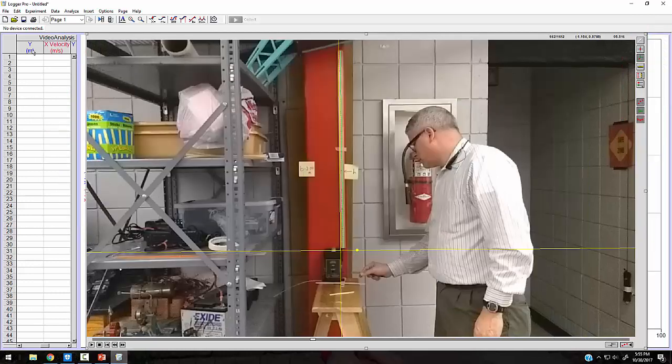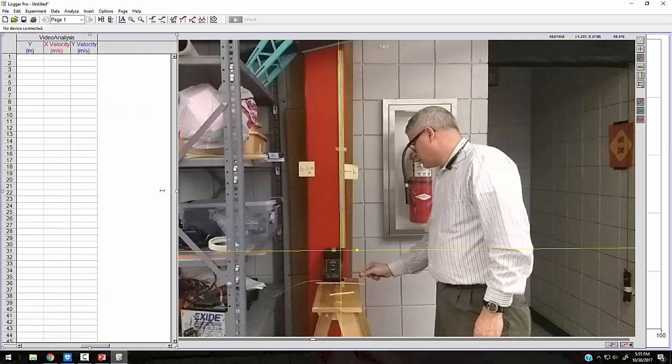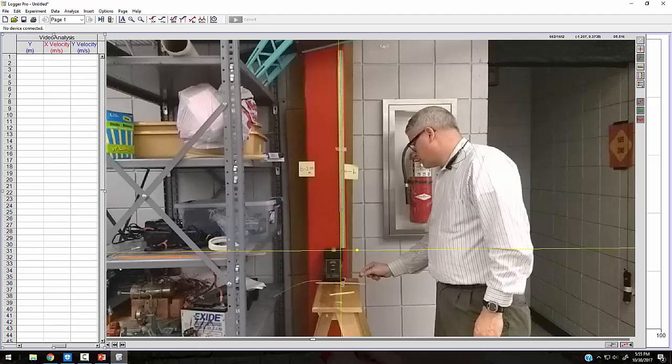So one thing to notice here is in my video, it's already added some columns of data even before I've put any data points down for my position, my x velocity, my y velocity, and there's some other things hidden under the table. Let me see if I can pull it over just so you can see. So it looks like right now it's giving me position, x velocity, y velocity. If I back up here, you'll see time. So I have time, x, y, vx, vy. That's the data it's collecting for me.